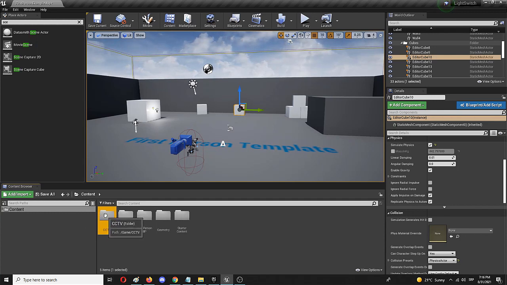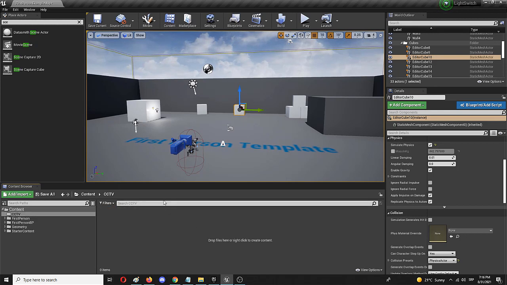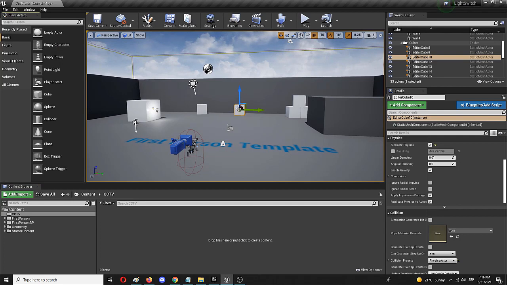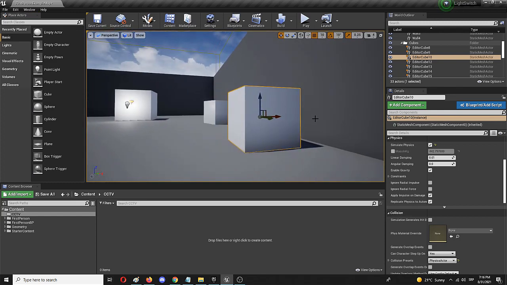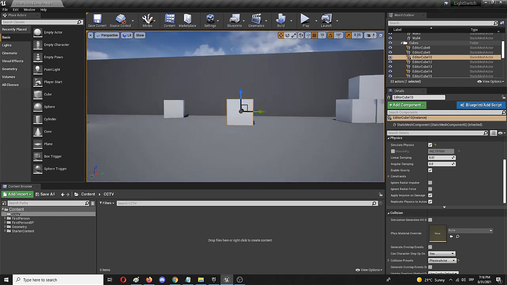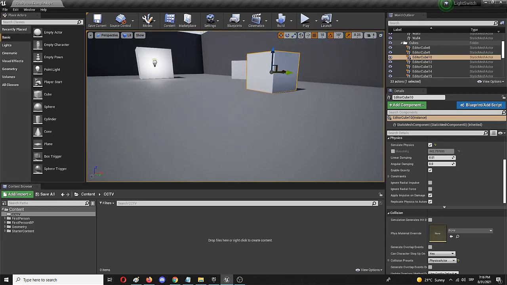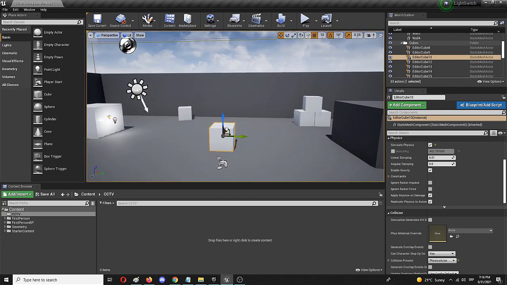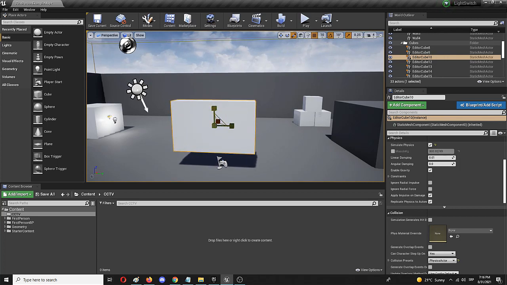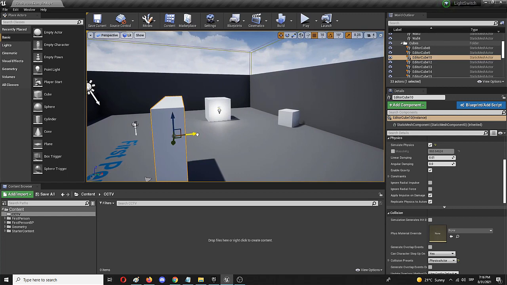So I already created a folder in my content here that's called CCTV, and I'm going to create all of this right here as well. For now, I'm going to use this static mesh to actually create the screen. So let me pull it to the front and adapt it a bit. I'm going to place it somewhere around here and modify it somewhat. It's going to be the space where the camera feed will be projected. So let's pull it up a bit and let's change its dimensions, so it can double as a really quick and easily made screen.